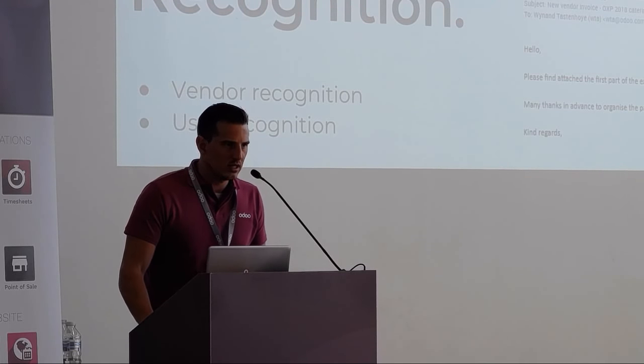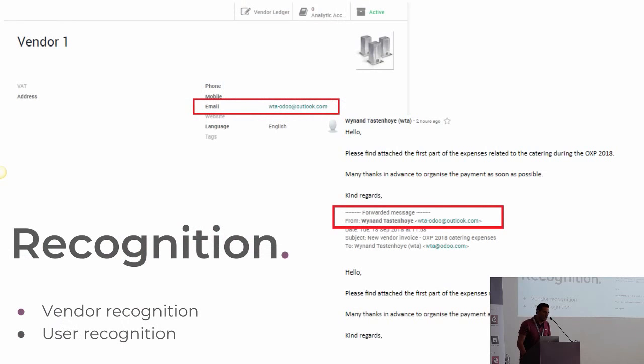And then basically the last thing I wanted to explain before I give you a short demo is recognition. So I told you before, this is not an OCR functionality. The document will not be scanned by this feature, but the team has done nice work about at least a little bit of recognition when you create this vendor bill. I will show it to you in the demo.